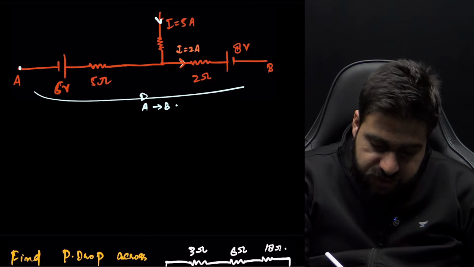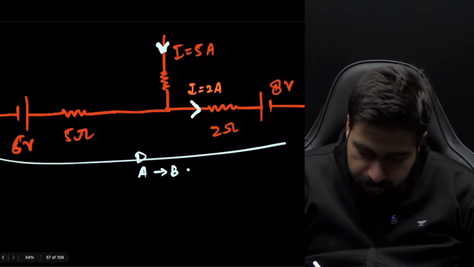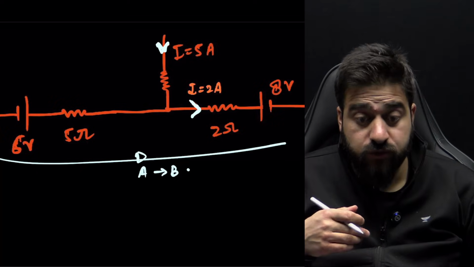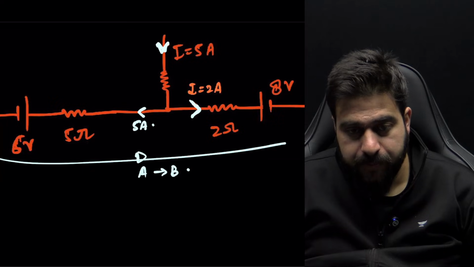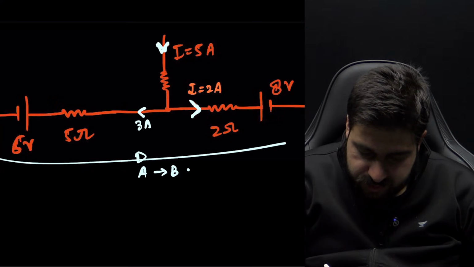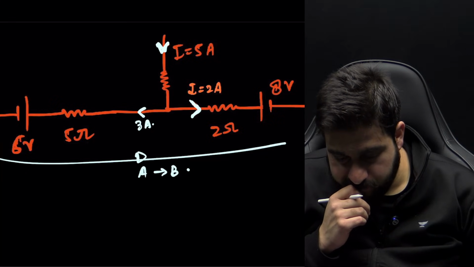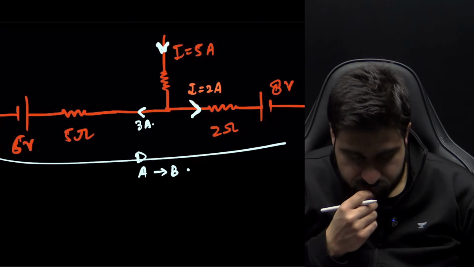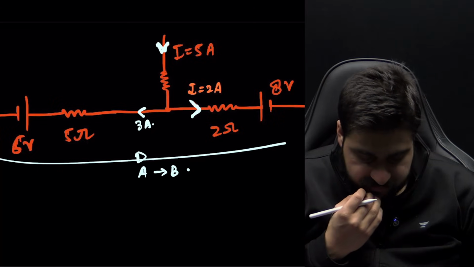And if this is a 5 ampere current coming from top, okay, Sir, 2 ampere is going to this side. So if 5 is coming, 2 is leaving. Is it possible? No. So 5 must leave. So from this side, it is 5 ampere. Oh, sorry, 3 ampere. So 3 plus 2 is 5. 3 ampere plus 2 ampere is 5 ampere.